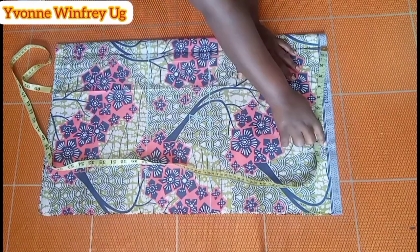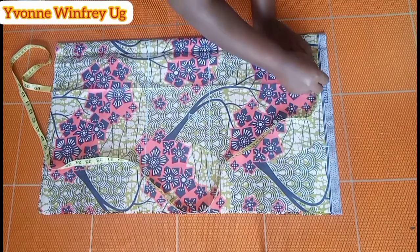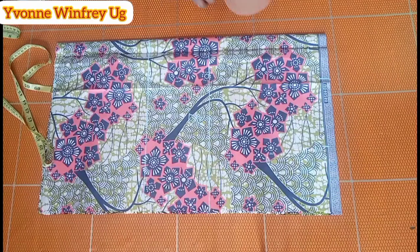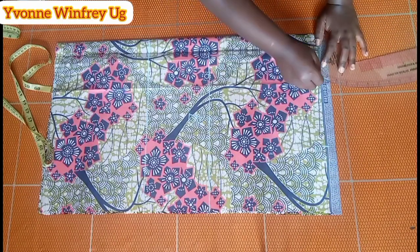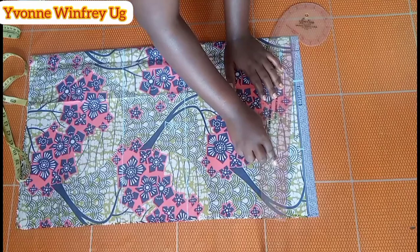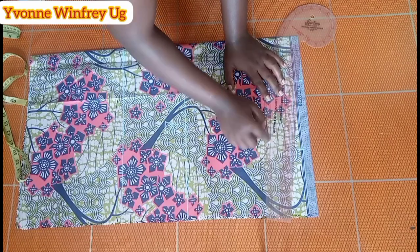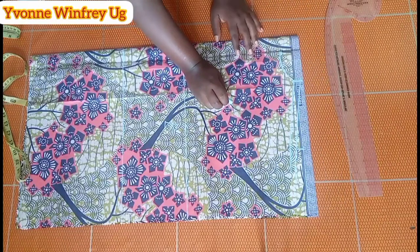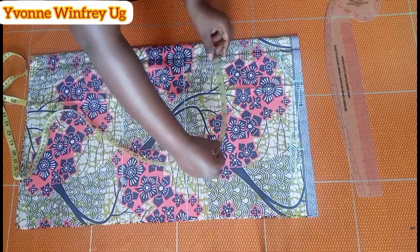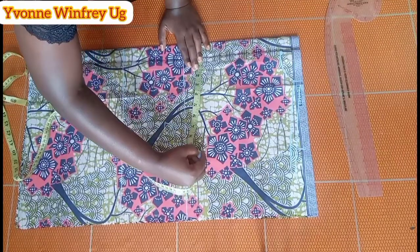I'm marking nine and a quarter inches at the top, and at that point I go down by one inch which is the shoulder slant. The neckline width is three inches and the back neckline depth is just one inch — it is a curved neckline. From that three-inch neckline width I'm connecting to the one-inch shoulder slant, and I mark half an inch for the sewing allowance at the shoulder.